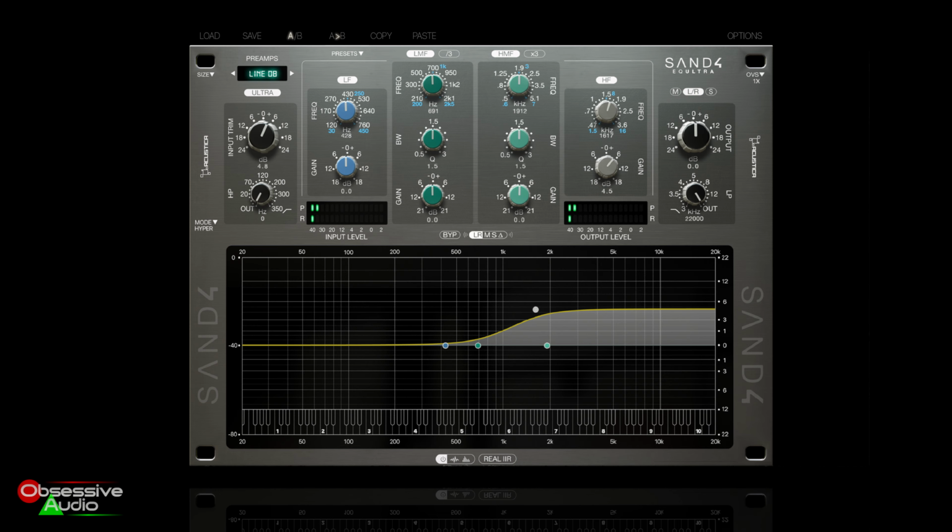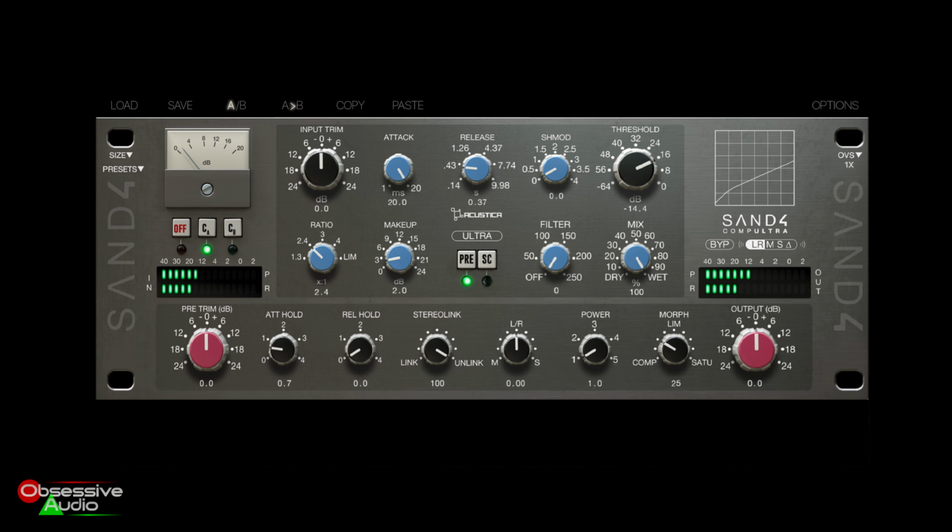We have the EQ section here and the relatively new graphical drag and drop, drag and scroll interface where you can move your filter points around, and that is super cool. And to round it off, we have the bus compressor, which again just sounds fantastic. Why don't we take a look at a mix that I've got going on here.